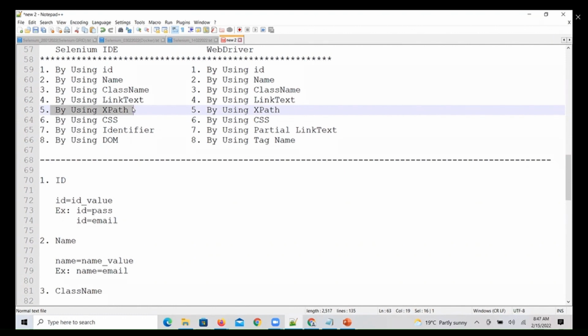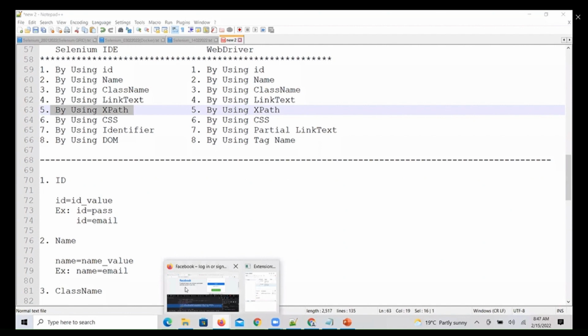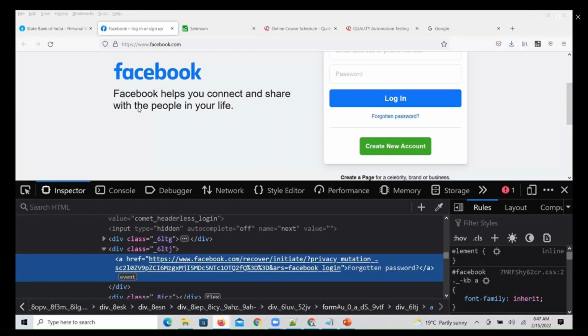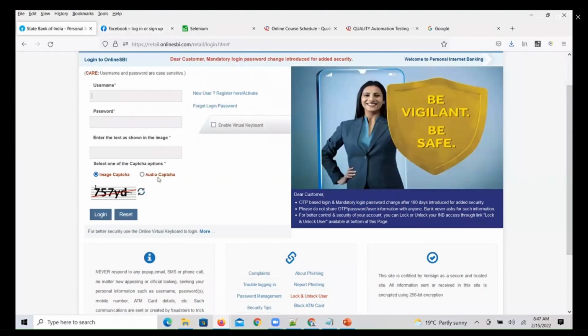Locating by XPath. Here, XPath is not an attribute, it is the language used when locating XML nodes. Here we have relative XPath and absolute XPath also.